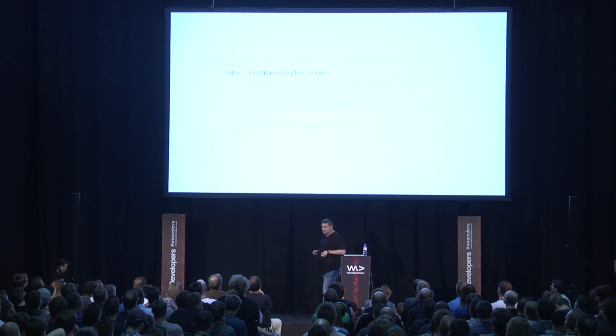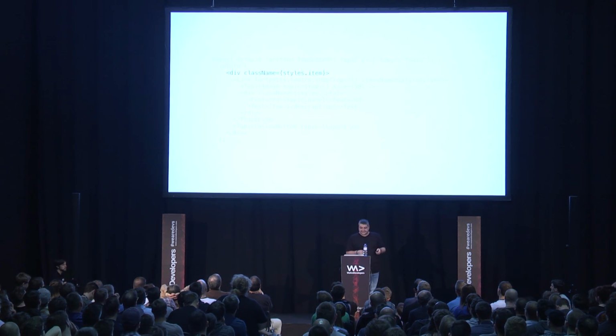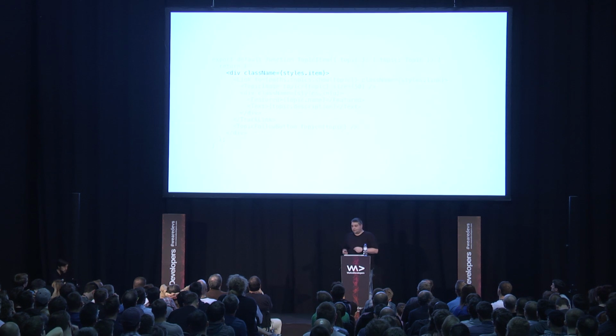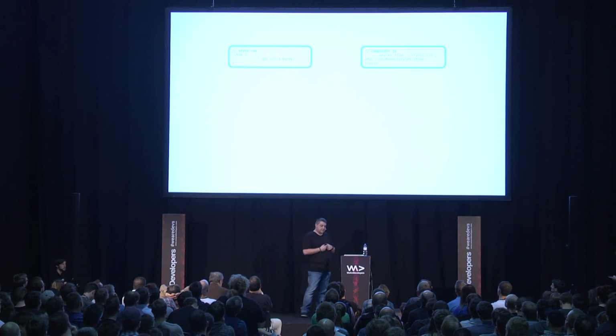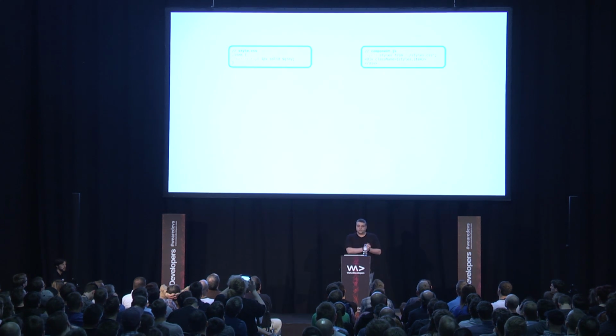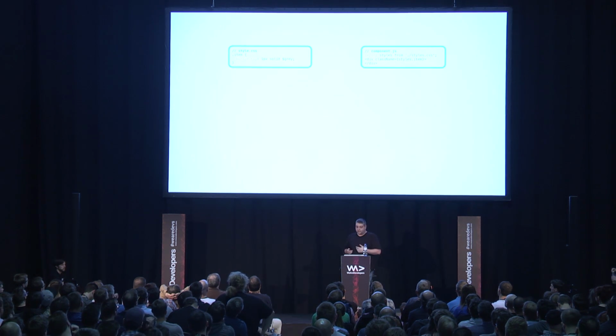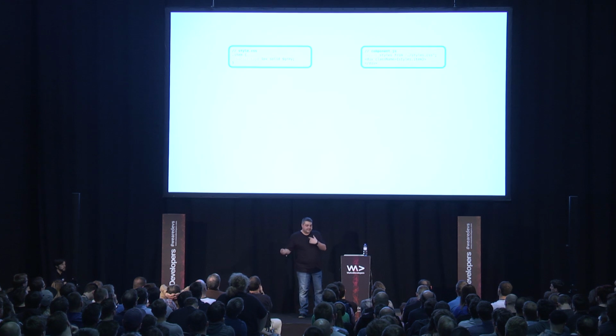So the first interesting thing is here for the class name, we use something called styles.item. Very early on, I didn't put it on the timeline because I forget when we started doing it, we started using something called CSS modules. CSS modules are something very simple. The idea is you have a small CSS file which lives in the same folder where your React component lives, and you can import it into your JavaScript and access all the class names by keys.